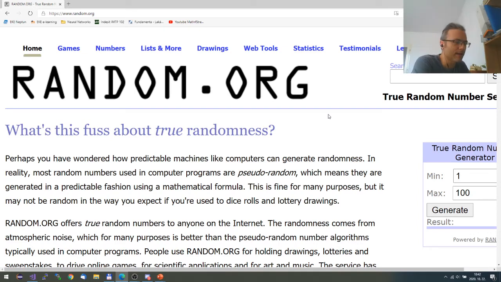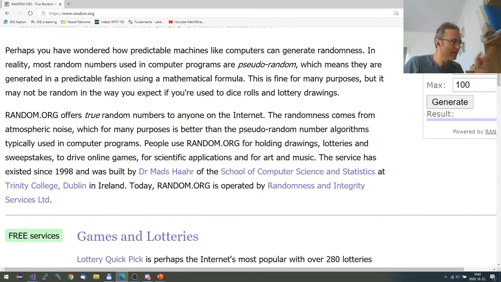Yeah, something like that. I guess they measure some natural phenomena like rains and sunshine or rivers. So they assume nature is random, at least, and based on this, they generate random numbers.